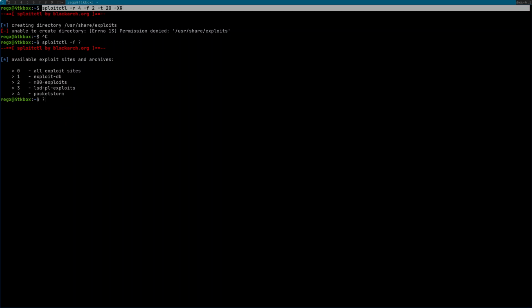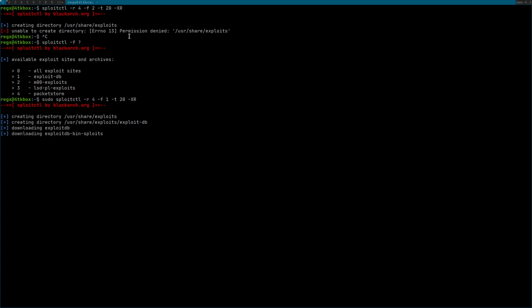and paste it here. Once again, replace this with 1, and you'll have to run it with sudo privileges. So I will recommend adding sudo. So it has started downloading.